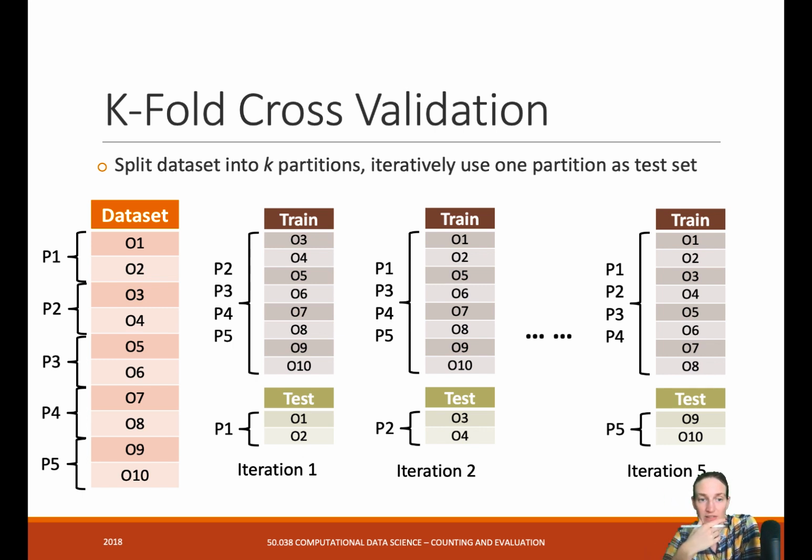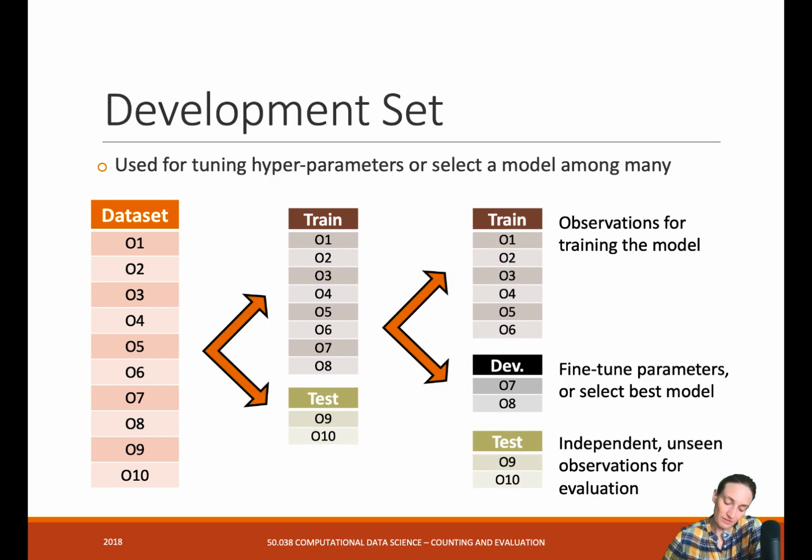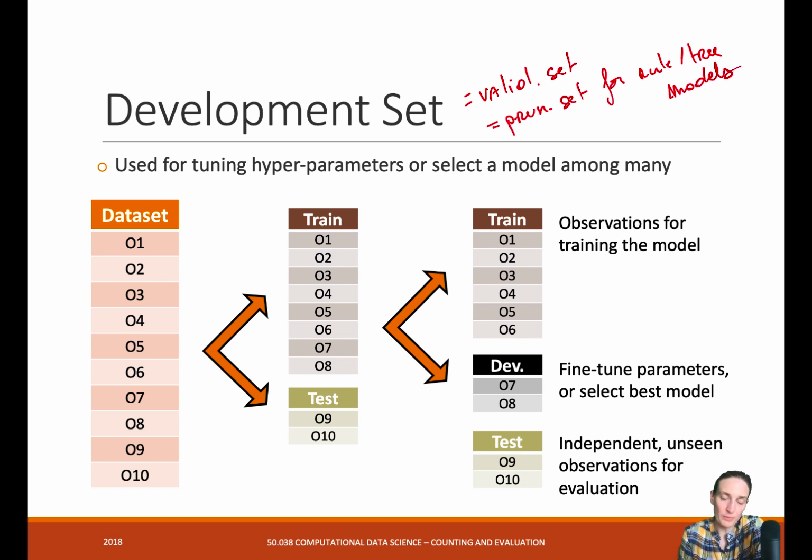We also have leave-one-out validation, which actually is a special case of k-fold cross-validation. Your test set is just 1. Basically, k here is the number of observations in your data set. Then you have noticed that we often have something called a validation set, or a pruning set in decision trees, which is basically a development set. Part of the training data set is often used for development to help fine-tune the parameters of the model you're developing before testing it on the test set. This will greatly improve the accuracy of your final model without overfitting on the training data.